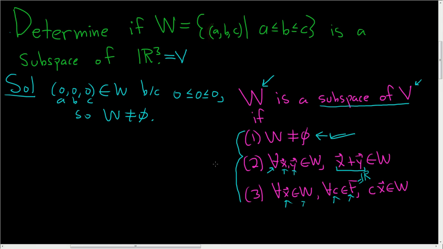So I suspect that this will not be a vector space because of these inequality signs. So that kind of leads us to jump to condition three. Because if we take a vector and we multiply it by a negative number, that's going to mess this up.